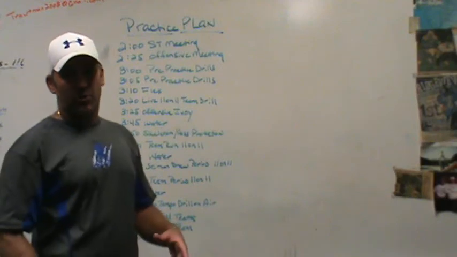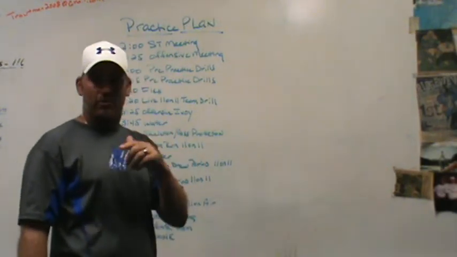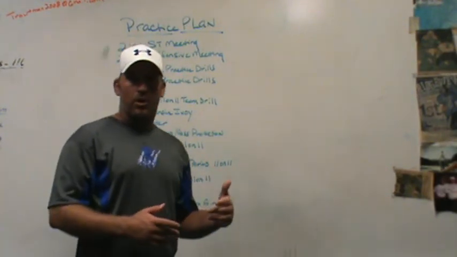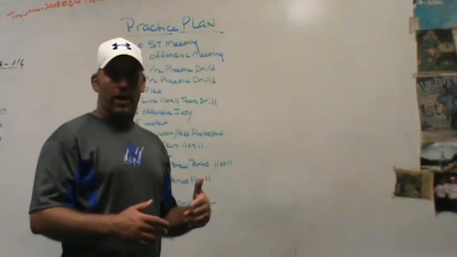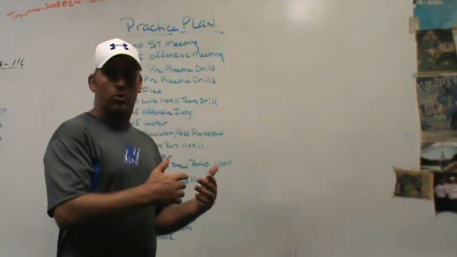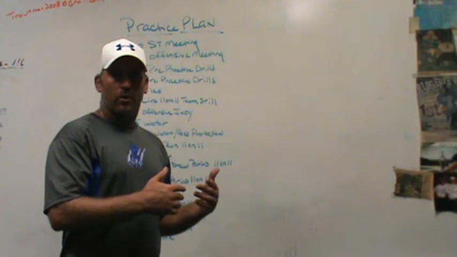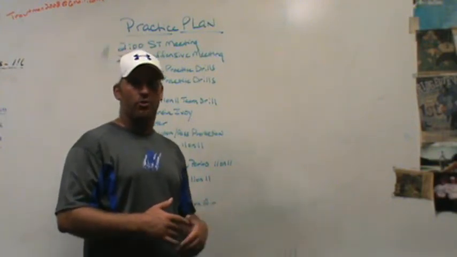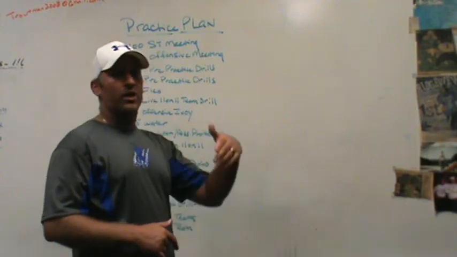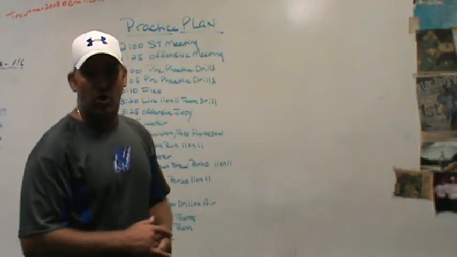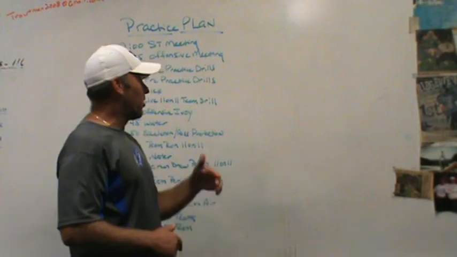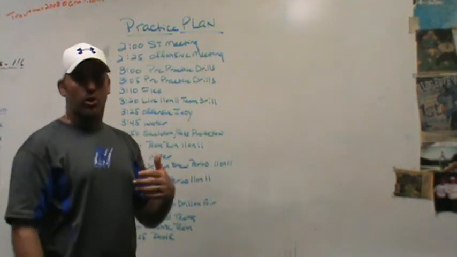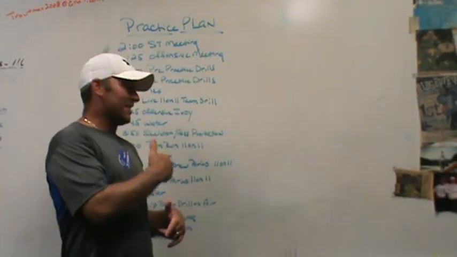All right, practice plans are individual things that each coaching staff has to make based on the situations and the obstacles that you have at your program to overcome. Some schools don't get out till 3:30, so maybe they can't practice till 4. Later in the year, you come into a limited light issue if it's getting dark at 5:30. All right, this is a practice plan that works for us at our school. It's not the same every day.